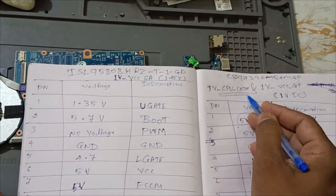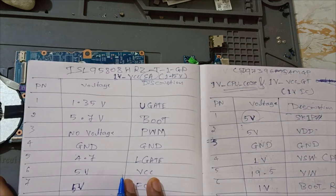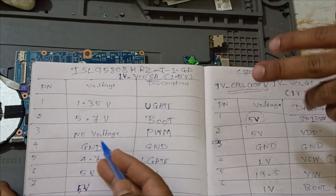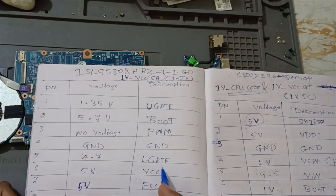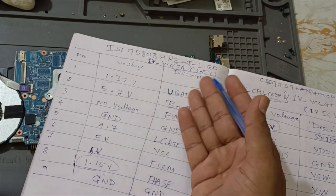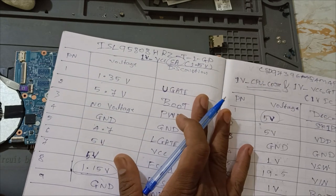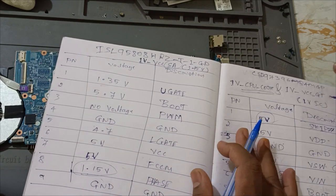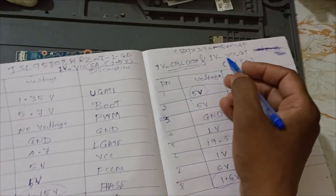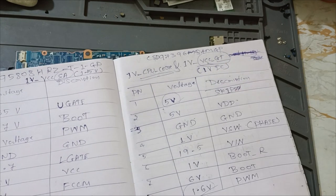Okay, anyway, core we are getting here. SA, system agent. Okay, this is upper gate, lower gate. See, boot, PWM, no voltage, but signal will be there. VCC, phase 1.15. See, SA also we are getting. We got all the voltages, right? We got all the voltages, except VCC GT, that is actually graphics, Intel graphics one.